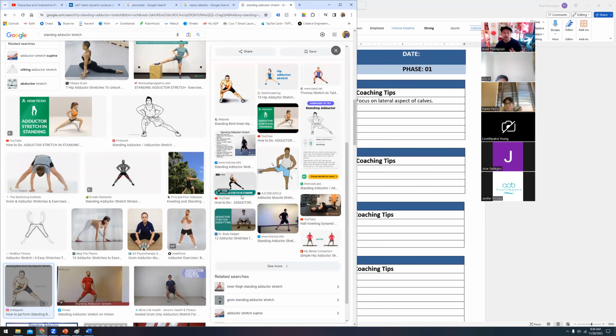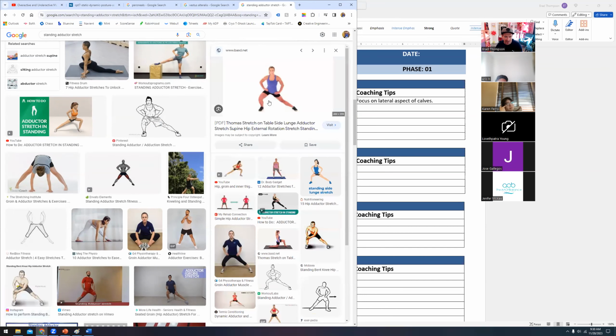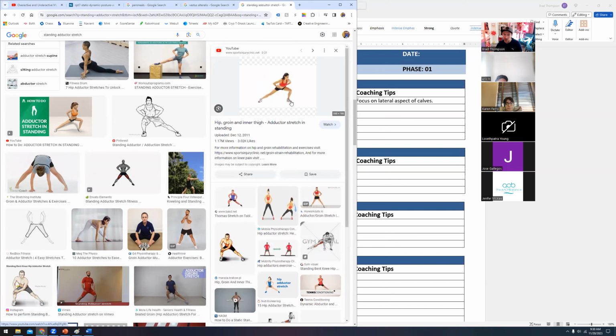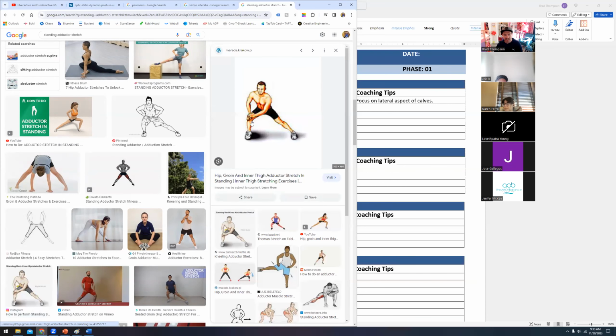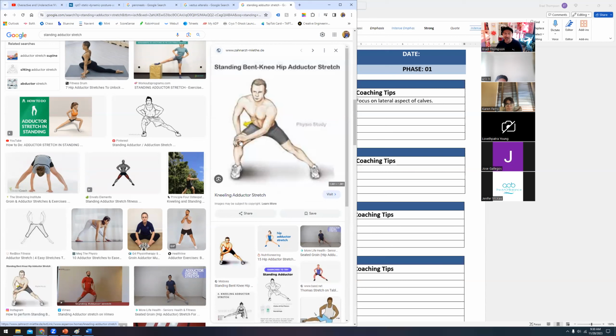Now I will say, that's not so bad. I'm much less concerned about what's going on with the leg that you're lunging towards in terms of your foot angle, right? Like in this image, you can kind of see his toes are pointing straight forward in both versions, right? But if you actually look at this guy, I'll bet his hip is pointing more this way, so he's probably getting a little bit of knee flex there. You can turn the foot that you are lunging towards out just a little bit.